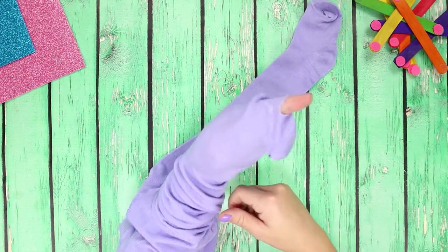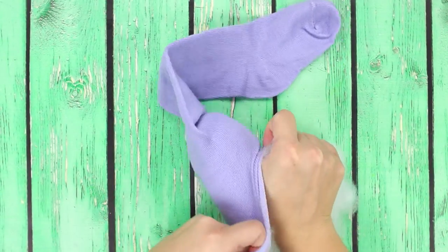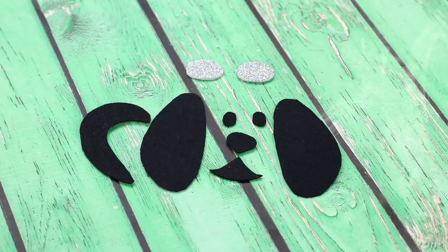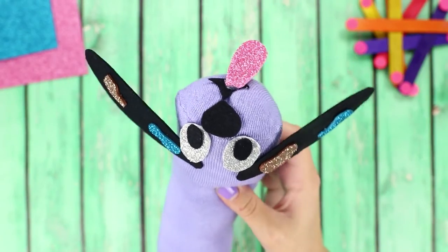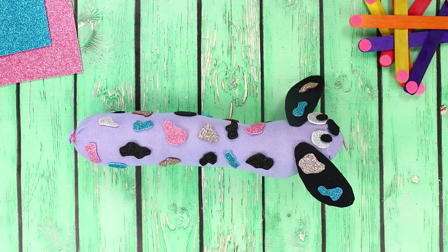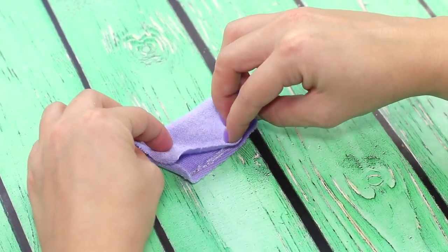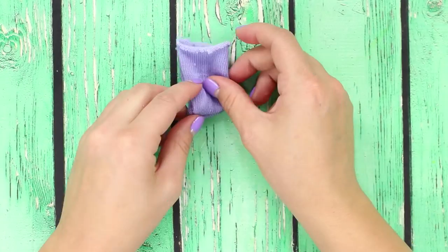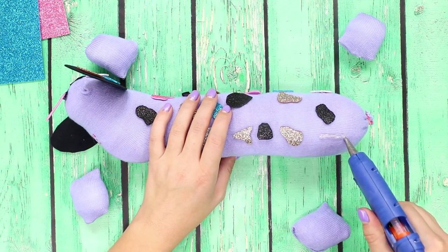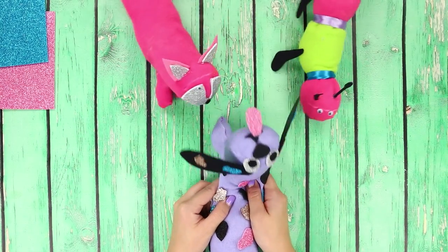We will also give a new life to old children's tights. Cut off the stocking, stuff it with polyester filling, and tie the edge with an elastic band. Cut out the necessary details from pieces of black and shiny foam rubber sheets and glue the foam rubber to the stocking to make a funny puppy face. Decorate the body of the dog with multicolored foam rubber sheets. Apply hot glue on two sides of a cloth square, glue it and turn it inside out to make four legs. Stuff them with polyester filling, seal the top, and fasten the legs to the dog. This nice Dachshund really wants to play with you!